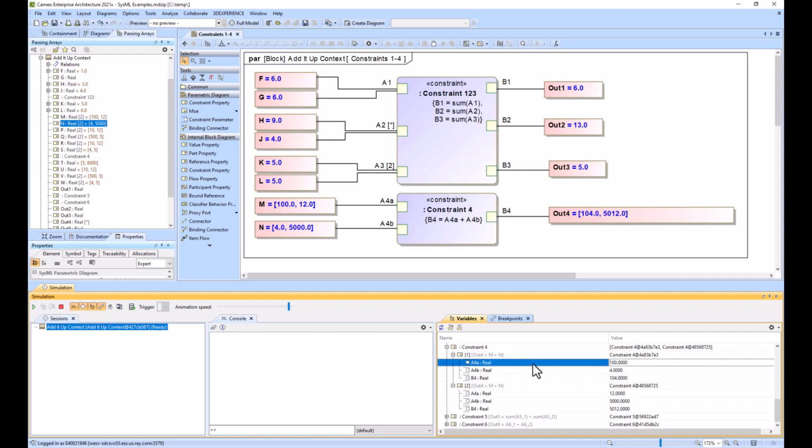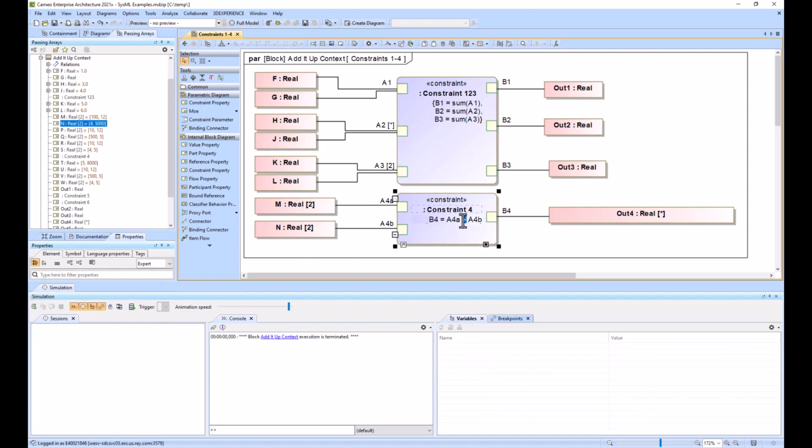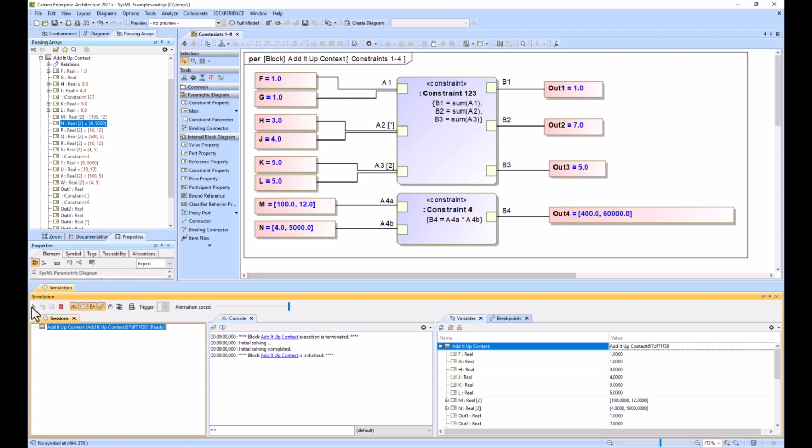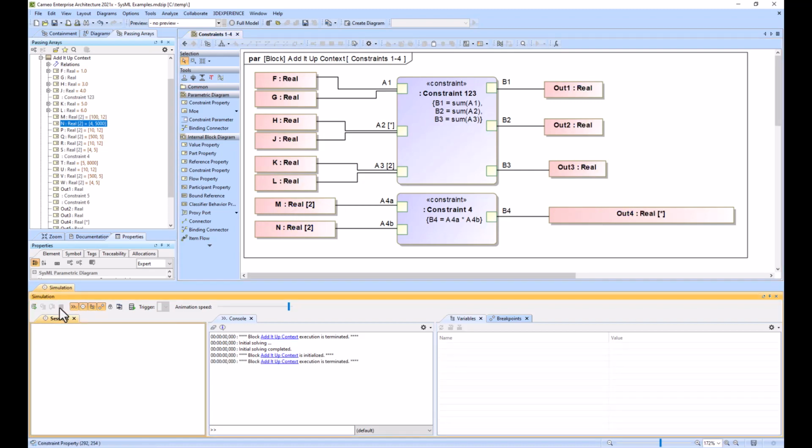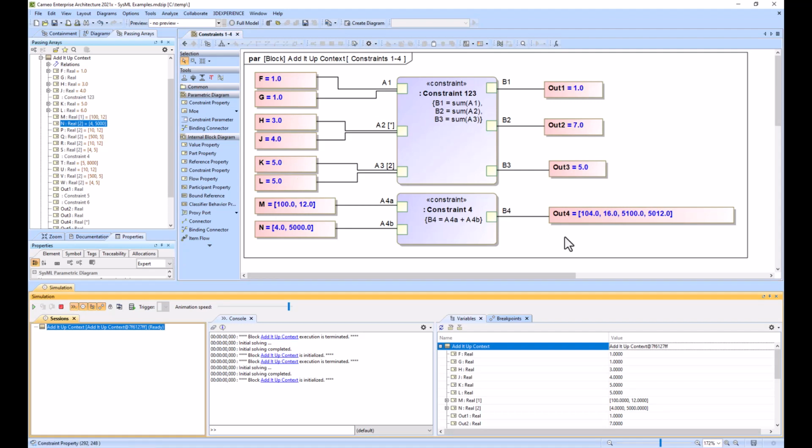So it does the 100 plus 4, and then it does the 12 plus 5,000. Additionally, if you were to stop this and change this to a multiplication sign, it will still work, where it will do 100 times 4 and 12 times 5,000. The other thing to mention, we'll change that back to a plus, is if you wanted to have 4 outputs, you can change this to a 1. And I'll rerun it. And so what it's doing is 100 plus 4, and then 4 plus 12, and then 5,000 plus 100, and then 5,000 plus 12. So it's doing all the different permutations.